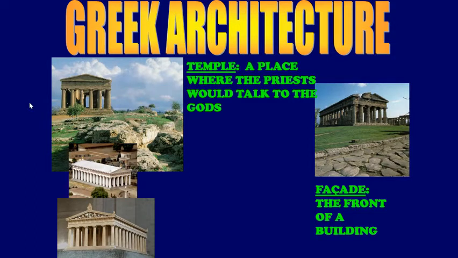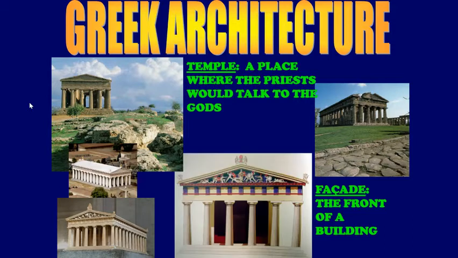All right. I also want you to know the term facade, F-A-C-A-D-E. It looks like it says facade, but it's pronounced facade. And that's the front of a building. Right there is a photograph or image of the facade of a temple. And back then, 2,000 years ago, they painted their temples. But since then, the paint is relatively washed off.